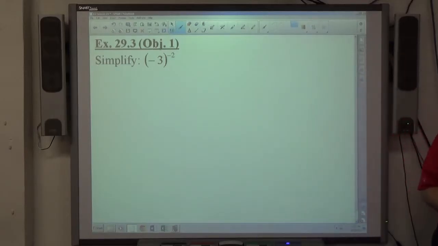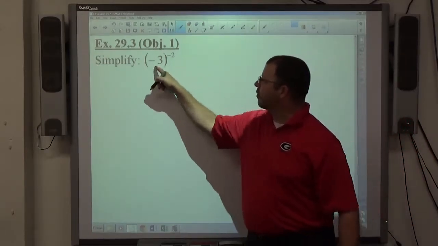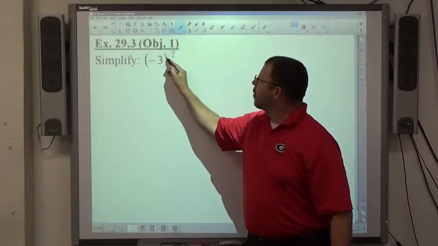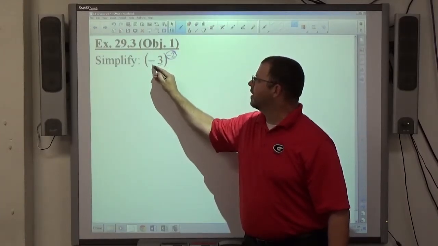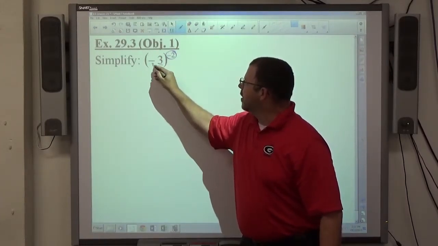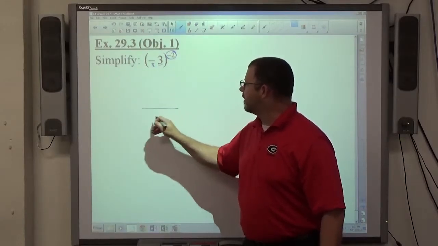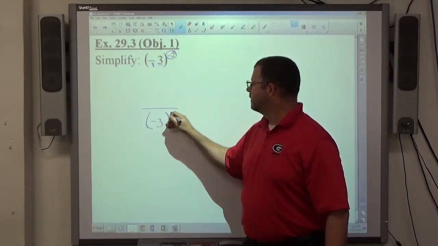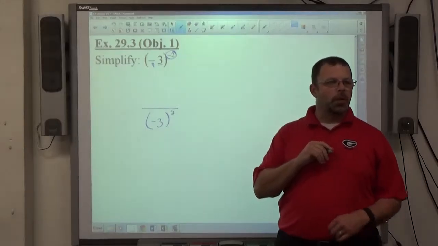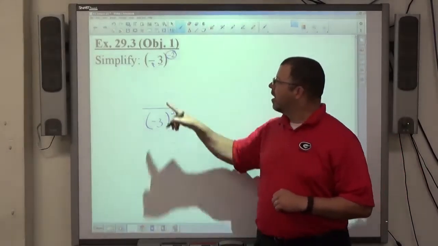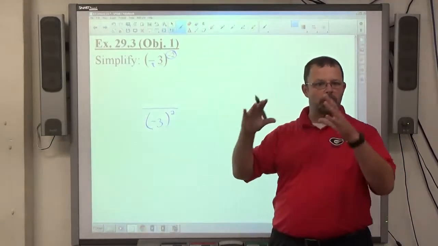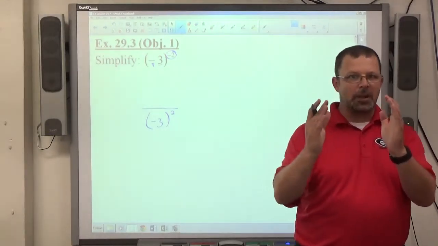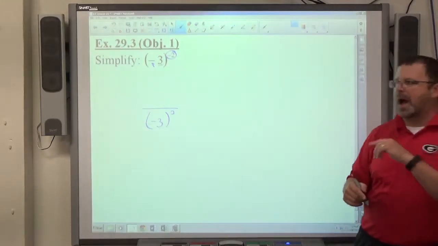Example 3. The negative 3 to the negative second power. Notice this time we have parentheses around the base. So this power is not affecting just the 3, but it's also affecting the minus sign. So what's actually being raised to the negative second power is negative 3. And once I move it where it belongs to the bottom, it becomes a positive power. The base stays the base. So when you're moving these things around, whatever's being raised to the power doesn't modify, only the power changes.